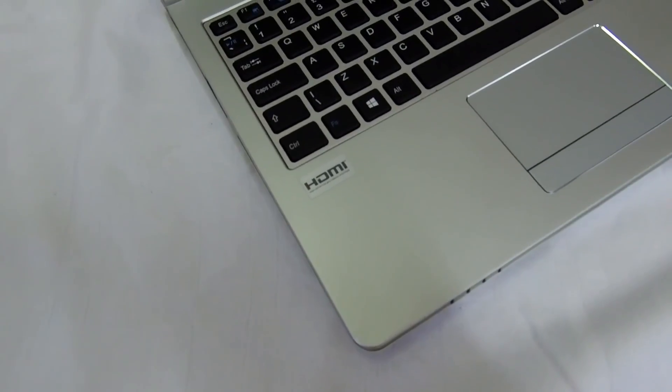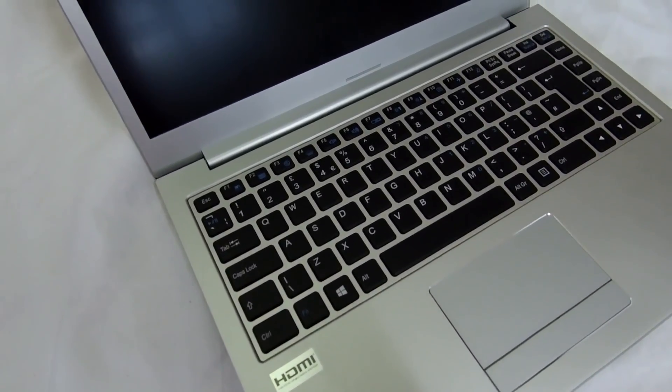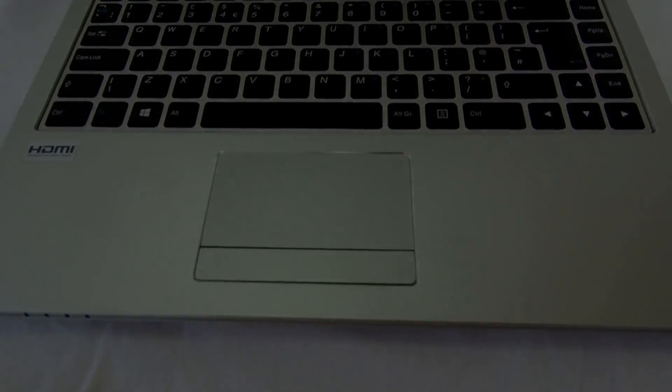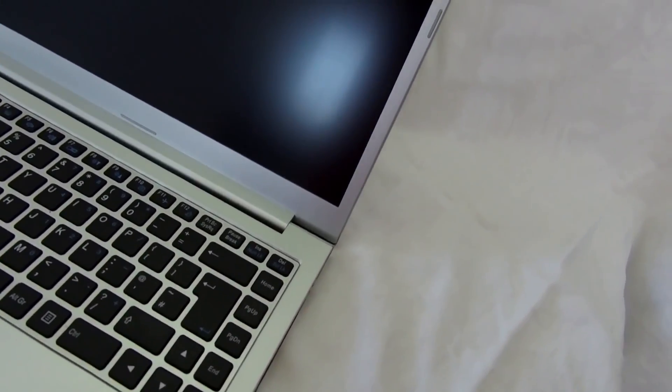This is the Jupiter Notebook from Juno Computers in the UK. It comes with an 8th gen Intel processor — this is an i5, which is Whiskey Lake. All-aluminium chassis. It's only 17.8mm thick and weighs in at 1.4kg. It has USB 3, USB-C with a card reader, HDMI, and a 1MP camera. Also has an IPS display at full 1080p. The keyboard is super light, easy to type on, and is also backlit. If you're in the market for a new notebook, go check Juno Computers out at www.junocomputers.com.